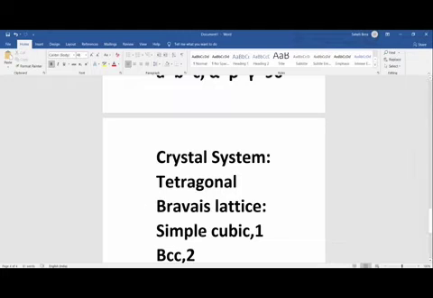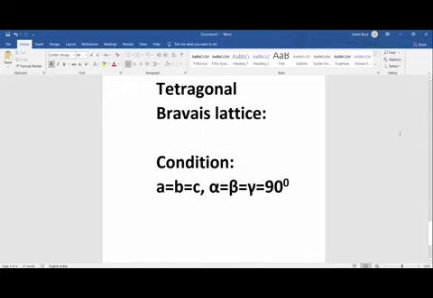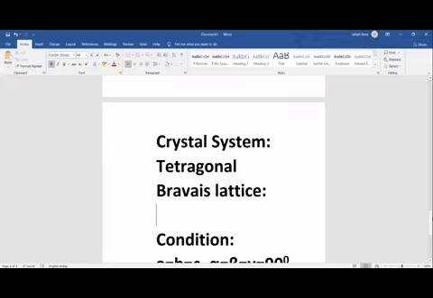Now the Bravais lattices in the tetragonal system. First, the cubic lattice is very important. You can remember the whole thing, and it is very symmetric, so it is easy to remember. The others are not that important, but hexagonal is important, so remember that also. So the main things are cubic and hexagonal. For the others, just remember the sides, whether they are equal or not equal, and the angles. That's enough.